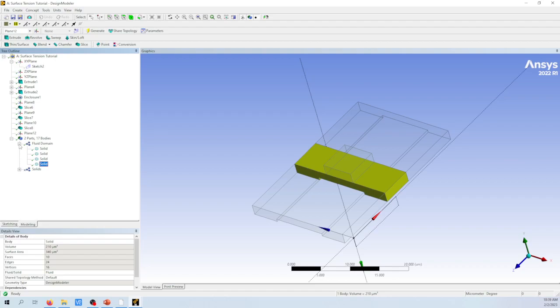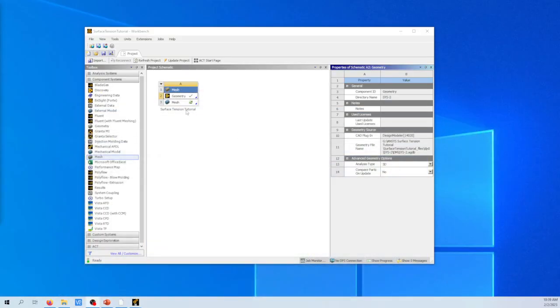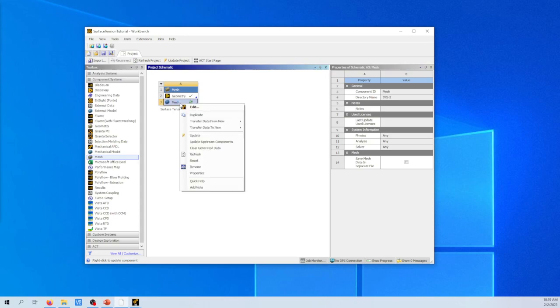And this is ready to save. Constantly save. Always save. It's your friend and it won't hurt. So let's save this. And we are ready to go to meshing. So let's refresh that.